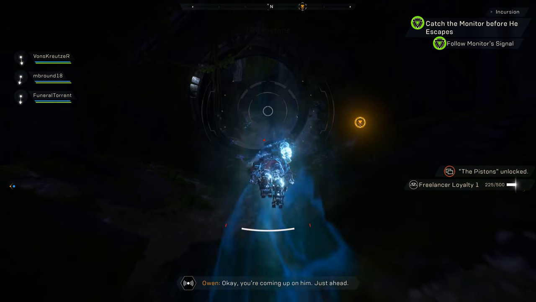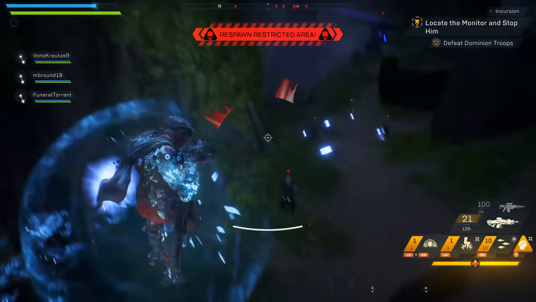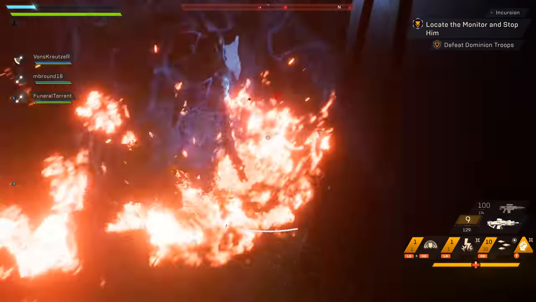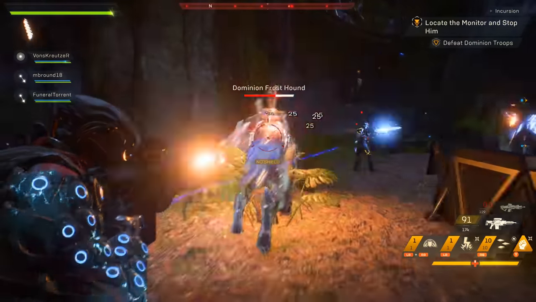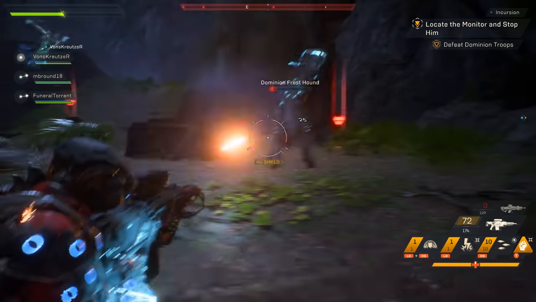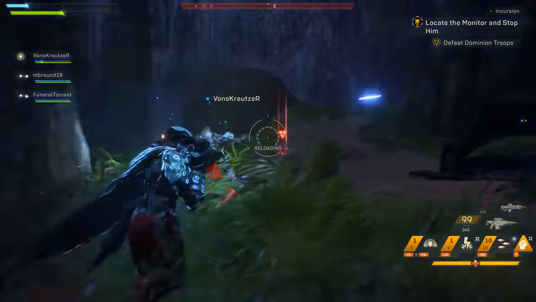Okay, you're coming off of him. Just ahead. What the hell is that? Oh my god. A lot of Dominion. Where's the monitor? Checking. Got a mixture of enemies plus local wildlife. Where's my team?